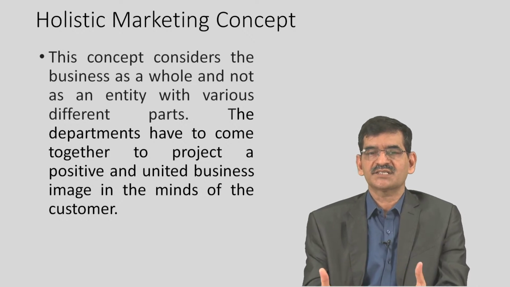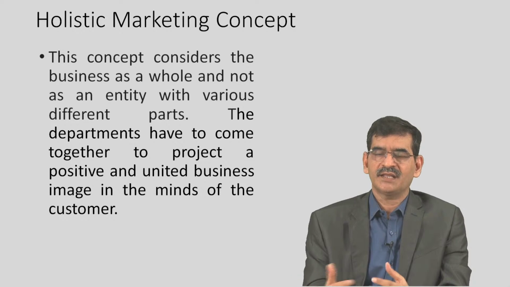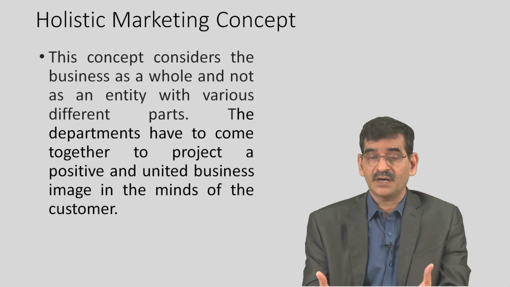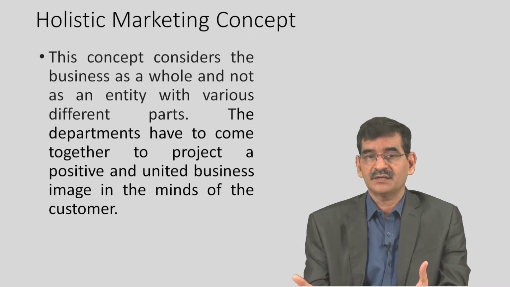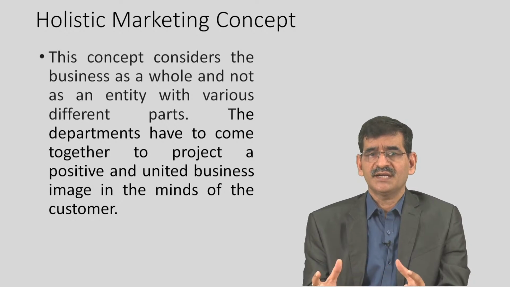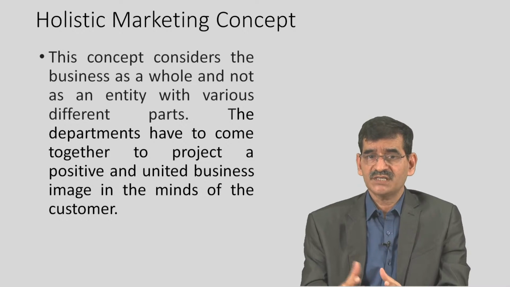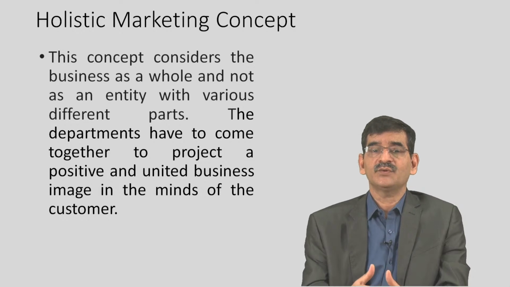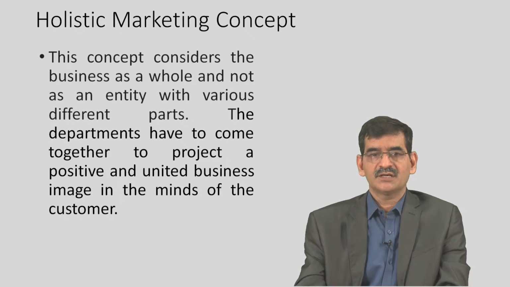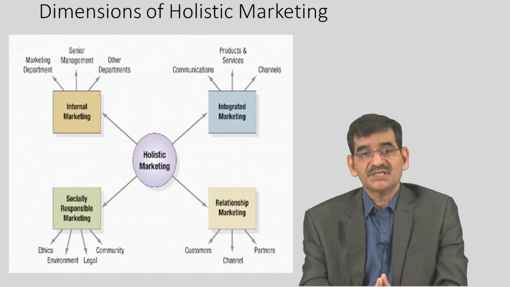That means in organizations there is a marketing department, finance department, purchase department, production department, stores department, human resource department, personnel department. So the efforts need to be unified. The departments have to come together to project a positive and united business image in the minds of the customer. These holistic marketing concepts have different dimensions.